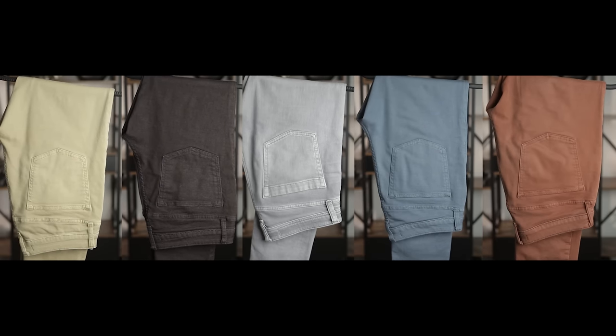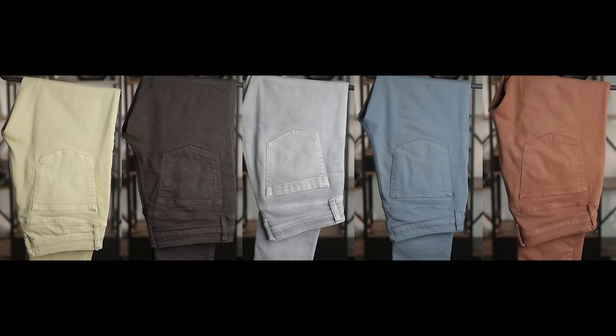Mixing things up a little bit, you don't always have to go with blue jeans. Denim comes in all sorts of different colors, so it's nice to have a few more options. Go with something in a rust color, light brown, dark brown, green, gray — whatever. Going with different colors is probably one of my favorite ways to spice up an otherwise boring and plain look. It's not that you can't do a lot with blue and black denim, but throwing in an additional color or two is a great way to look a little different and increase the versatility of your entire wardrobe.